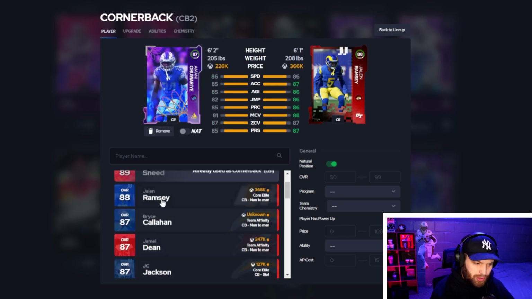86 speed. So if you were to compare him to a Jalen Ramsey, right? Jalen Ramsey is better in a lot of stats, right? But if you guys know, Madden is a threshold game, and Amani is hitting every threshold. He's above 80 in every stat, although he's not right above Ramsey. He's still hitting all the thresholds that matter. He's also taller, and he also has the same speed. I still think I'm going to lock in Amani here.